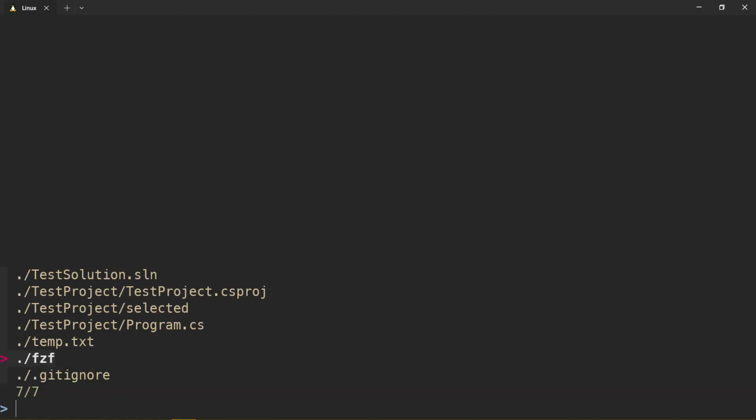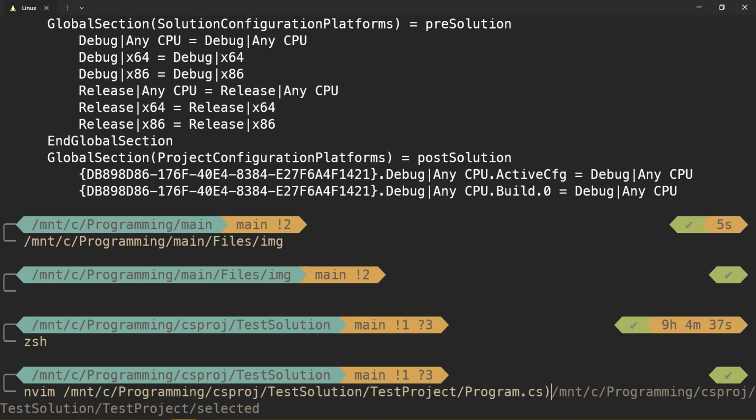It's kind of recent. So yeah, that's indeed the case. So not sure why it leaves a closing bracket. Let's ignore that. Maybe I have already fixed it until the end, until this video releases. So the current repository, so ./, gets replaced by the actual full path, in which case it was /mnt/c/programming/CS/proj/test/solution. Why is this useful?